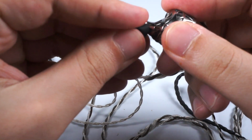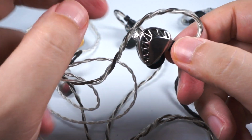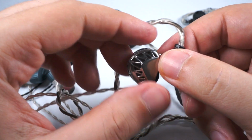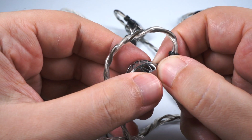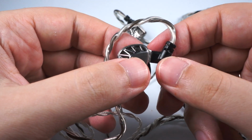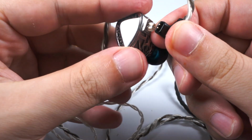So here used 11 drivers per each earpiece, if I remember configuration right, 4 drivers for low frequencies, 4 for treble, 2 for mids, and 1 additional is called tuning balanced armature driver. Price is about $2,000, but sometimes they are available with discount. Actually, I think all these models can sometimes have a discount, so it was useless note from my side probably. Here used 2-pin connectors, pretty tight, with recessed pins.